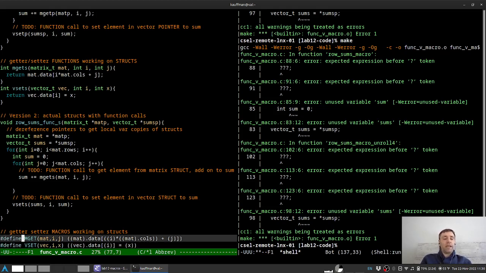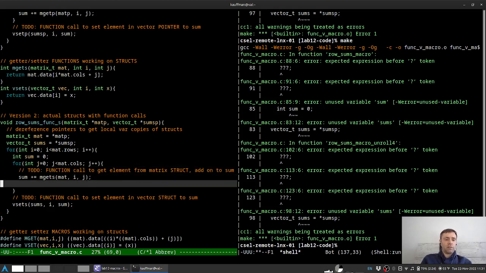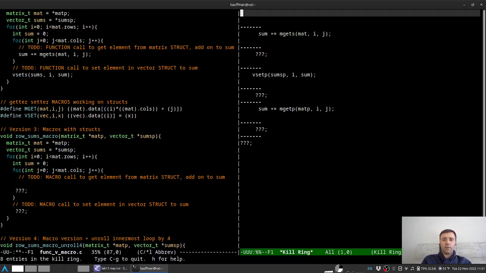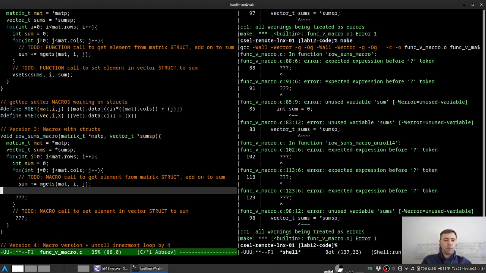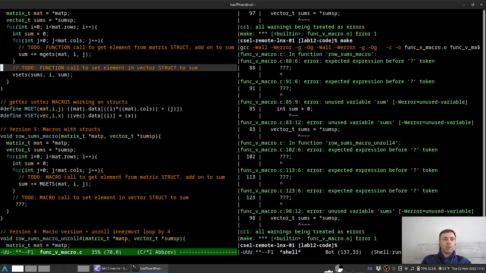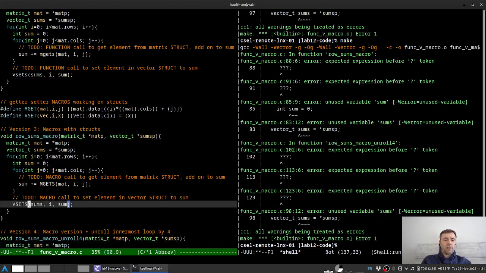At any rate, it's conventional to have macros defined in uppercase, so capital MGET here and capital VSET here. But you can see they take things that look sort of like untyped parameters. So to that end, we're going to make use of them just like functions. And on that note, I may as well just copy this sum plus equals here because we're about to make use of it. Down here, I'm going to make use of the macro version of this instead. Let's see. Paste that part in over here. And all I really need to do is uppercase this thing, and I should be in business. Similarly, I'll grab the vsets here and uppercase that.